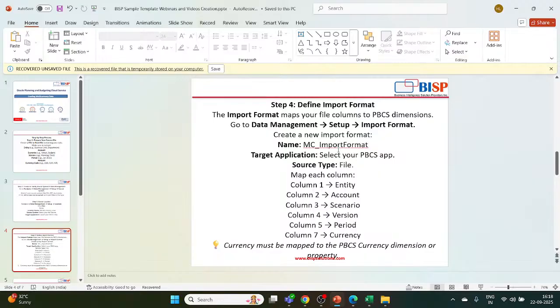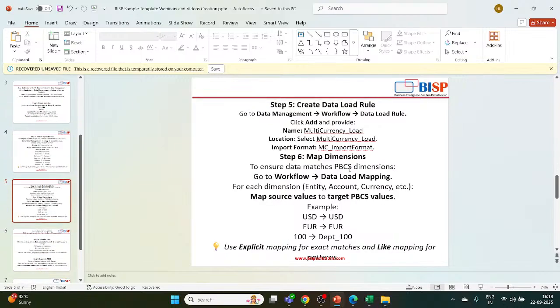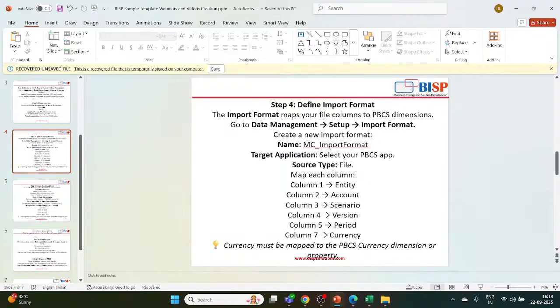So this is our source type of file, in which we have to map each column in our data management. The currency must be mapped to the PBCS currency dimension or property.